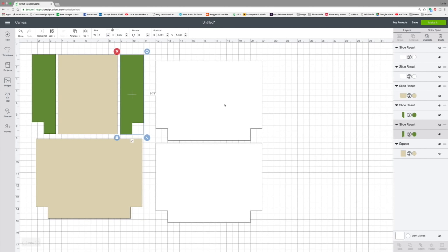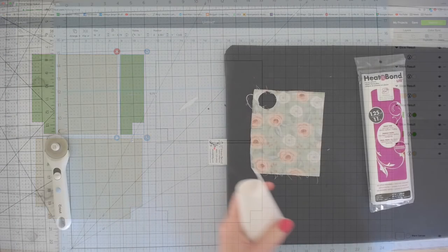So the first thing we need to do is get our fabrics ready to cut on the Cricut. So let's jump over and I'll show you how to prepare those.